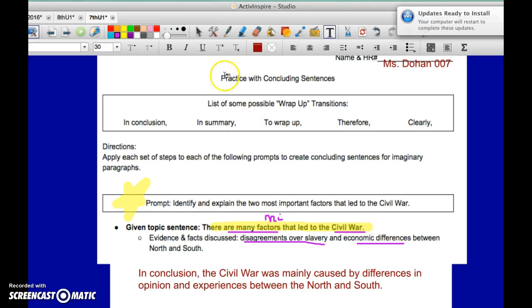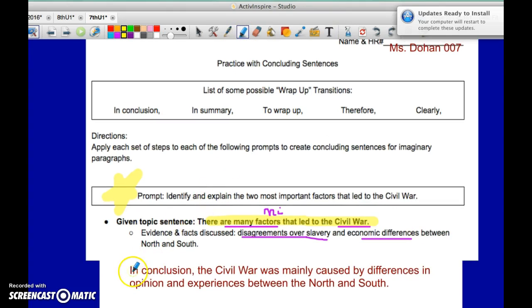So my new concluding sentence starts with a wrap-up transition. It still states my main topic, Civil War, and it still definitely says the main ideas. It was caused by the differences in opinion and experiences between the two parts of the country. So it re-emphasizes the main points that I've talked about all through my paragraph.